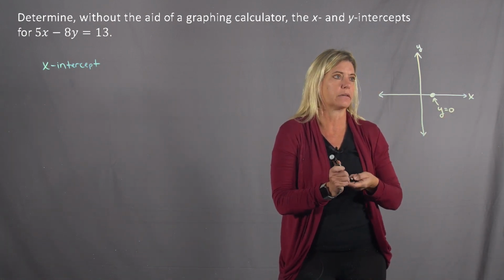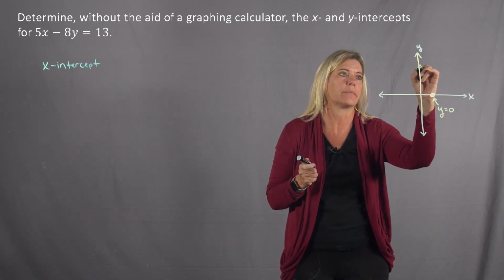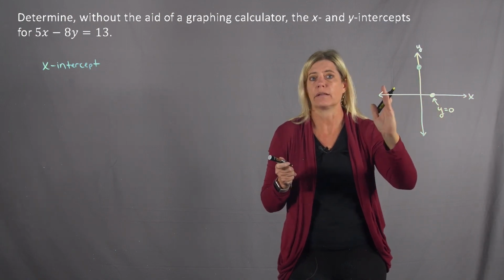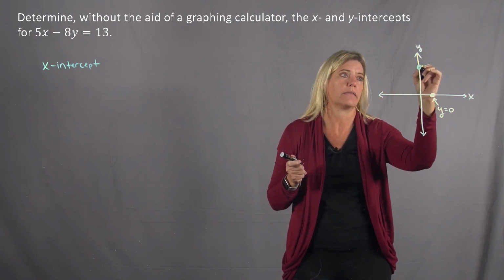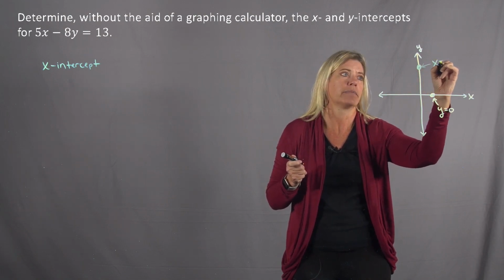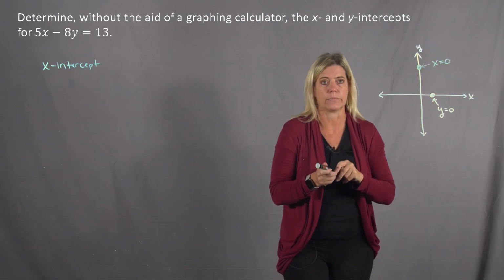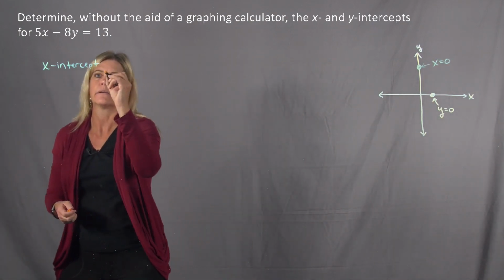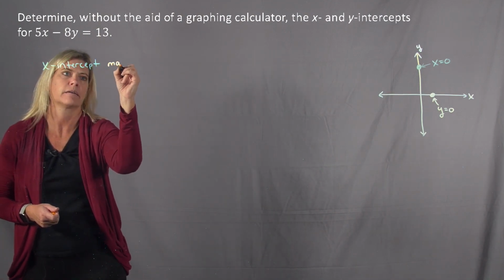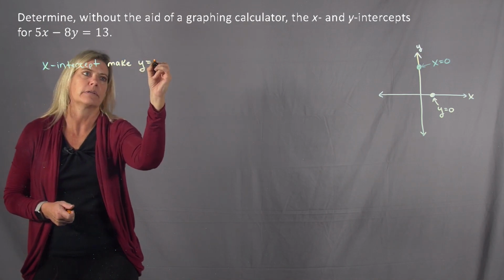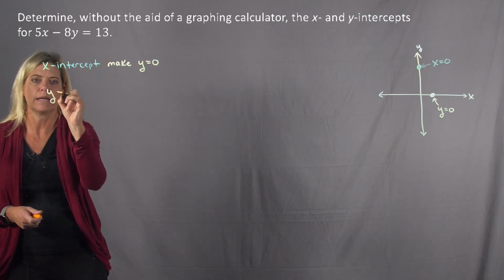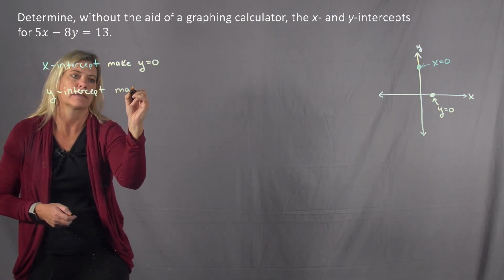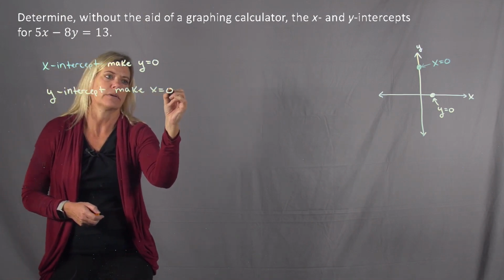We can think of it similarly for a y-intercept. That might be up here somewhere. And on this one, we're not going to the right or the left from the axis at all. So what do we know about this one? We know that this has a value of x equal 0. So whenever I want to find the x-intercept, you're going to make y equal to 0. And then to find the y-intercept, we know that x has a value of 0 there.